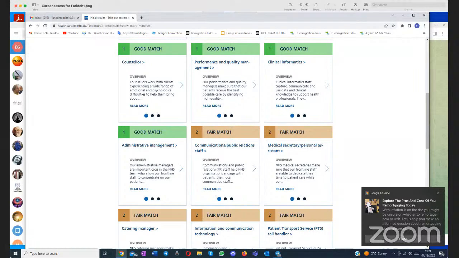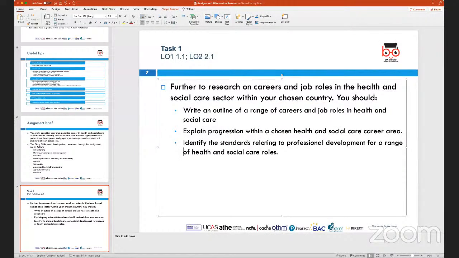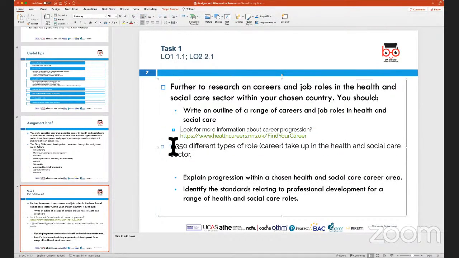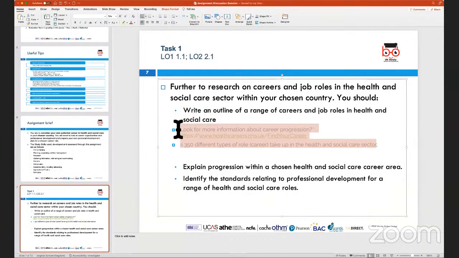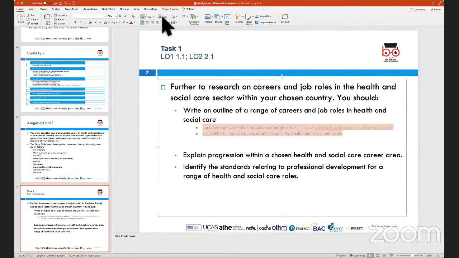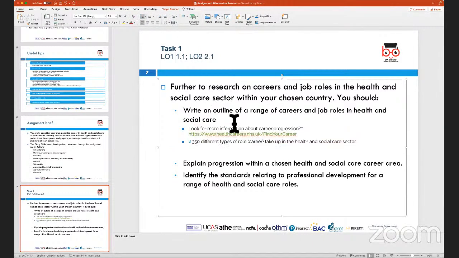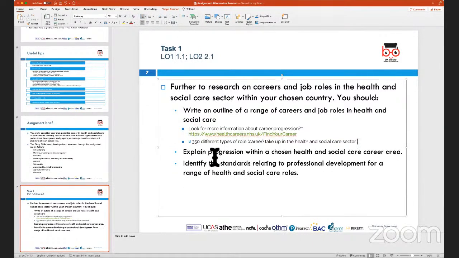So if you haven't done so, I would suggest taking that survey. And then once you've done that survey, the idea would be to use that screenshot towards the end to present what has been found, and that would be a useful activity to do. So here, if I put that link across again, this is the one that I was mentioning, and I would suggest that if you haven't done so far, go ahead and do this, so that it will give you an insight in terms of what roles you're suited to as far as the health and social care sector is concerned in terms of career. Now, the next task talks about progression within a chosen field.